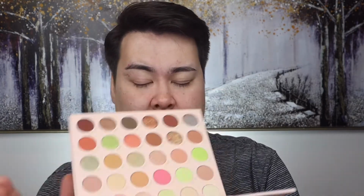And the good thing is there's no glitter shades in this. I don't like ColourPop's glitter formula. So I will be able to use every single one of these shades in this palette. So I'm really excited for it. Then guys, oh god, let me just pull out a whole lot of things. We've got some Super Shock shadows. We've got concealers, foundations, lippies.